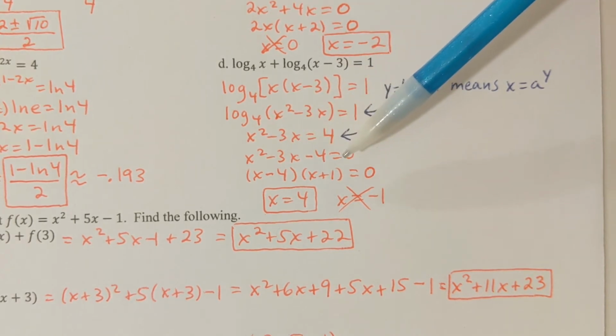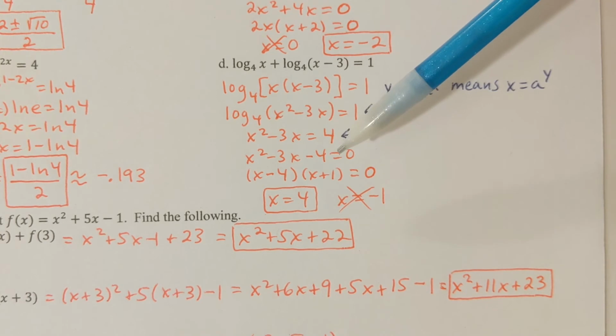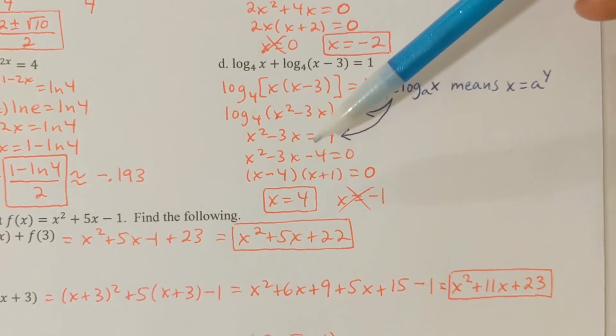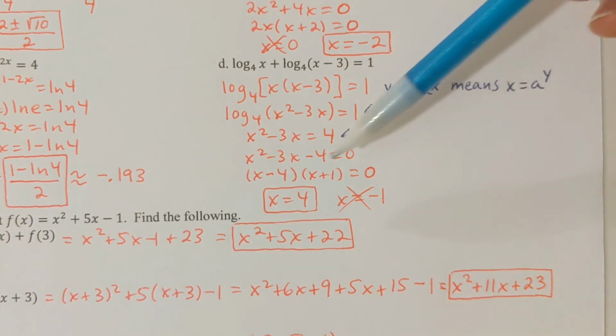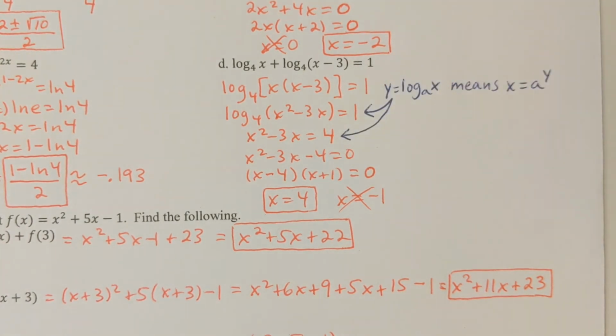And I'm actually looking at a quadratic, right? This one will factor nicely for me as x minus 4 times x plus 1. And so when you set the factors equal to 0, you get x equal 4 or x equal negative 1 as the possible solutions. A logarithmic equation is another kind of equation in algebra where you have to check your answers. You're checking for extraneous solutions.